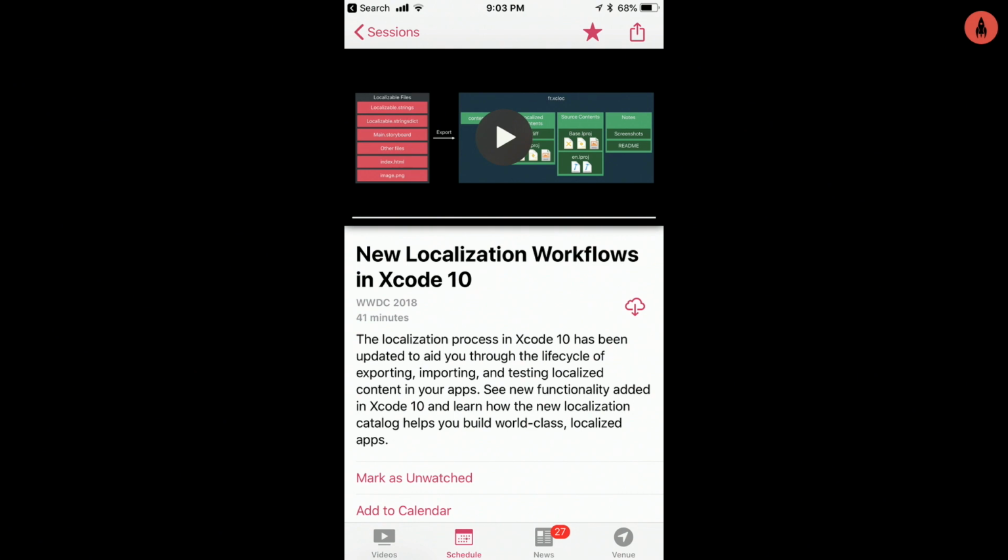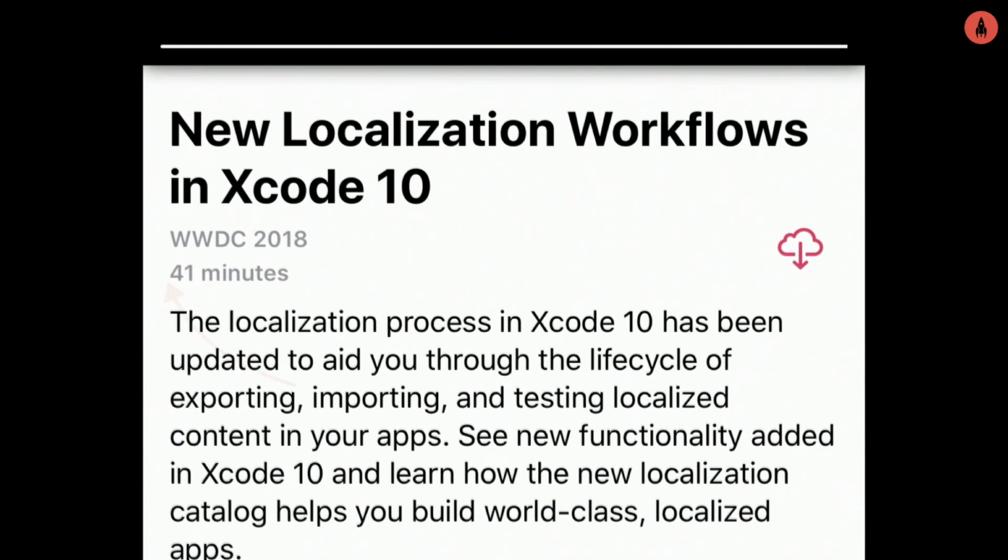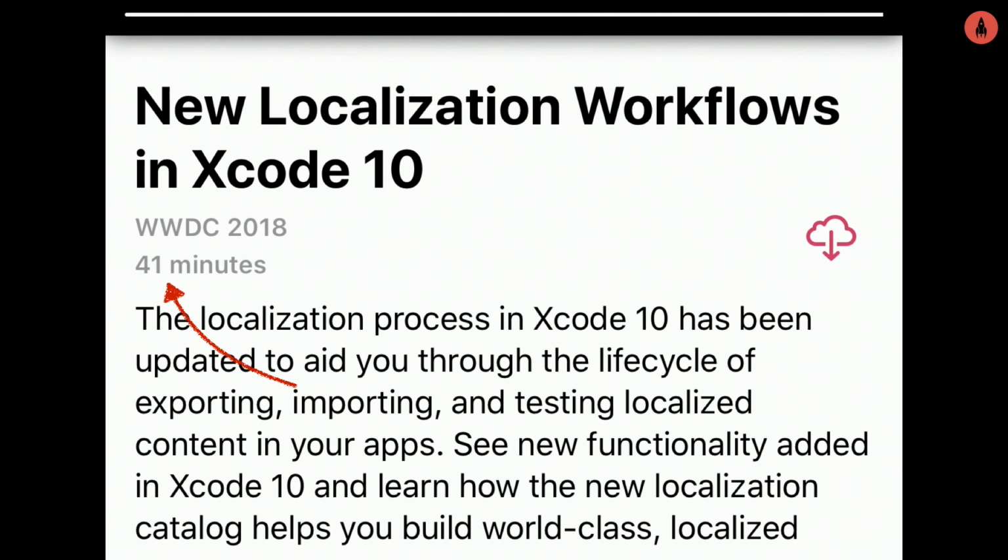And for those of you in the back, or for those of you with just the aged eye for a software developer, 41 minutes, that's longer than 20 minutes. So I'm actually just going to hit play on this and run it at 2x, and I'm going to grab a drink. Seriously. If you've seen this session, you know what I'm talking about.